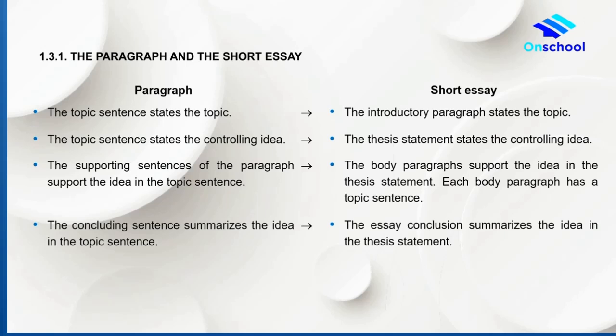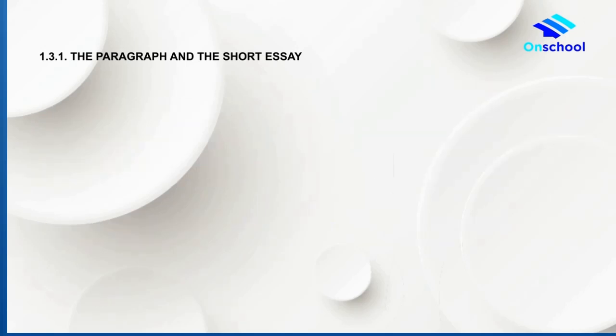In the paragraph, the supporting sentences of the paragraph support the idea in the topic sentence. And in the short essay, the body paragraphs support the main idea in the thesis statement. Each body paragraph has a topic sentence. And in the paragraph, the concluding sentence summarizes the main idea in the topic sentence, while the essay conclusion summarizes the idea in the thesis statement. Let's explore the short essay organization in detail.